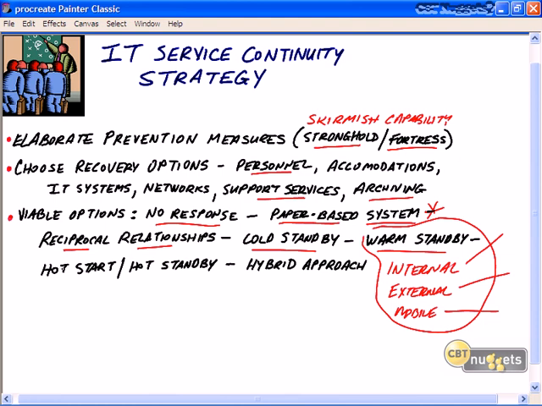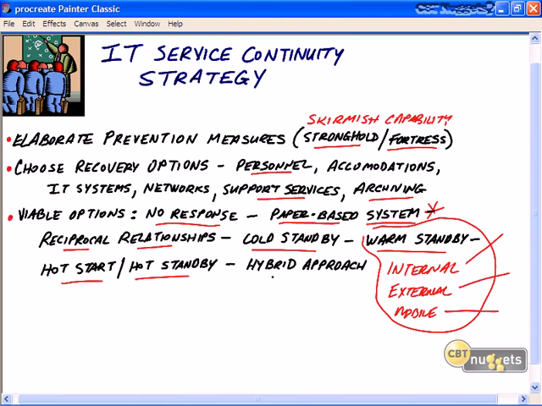The hot start, hot standby option gives you immediate or very rapid recovery of services, typically in less than 24 hours. This is expensive because it provides an identical prototypical production environment. It basically mirrors the data and mirrors all of the systems and the services, possibly even mirroring the entire production process in real time at the same time. And this would be a close cooperative venture with availability management, the hot start, hot standby option.